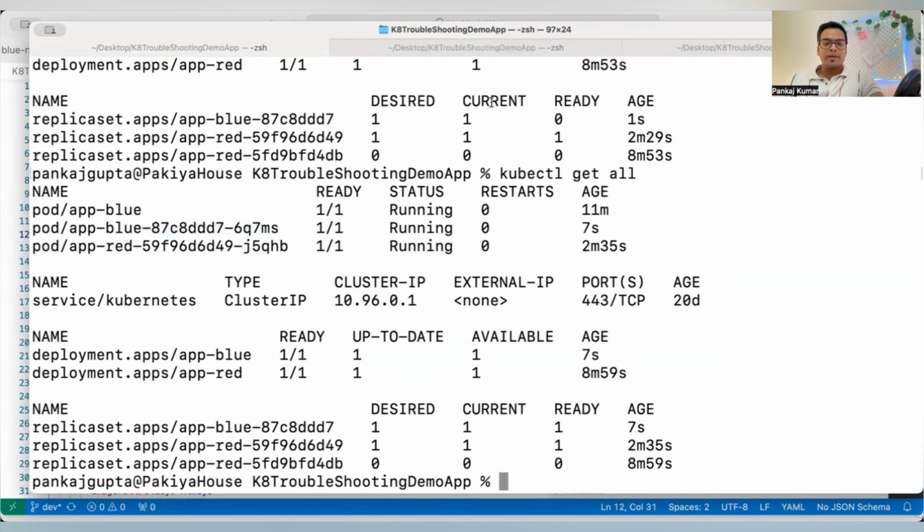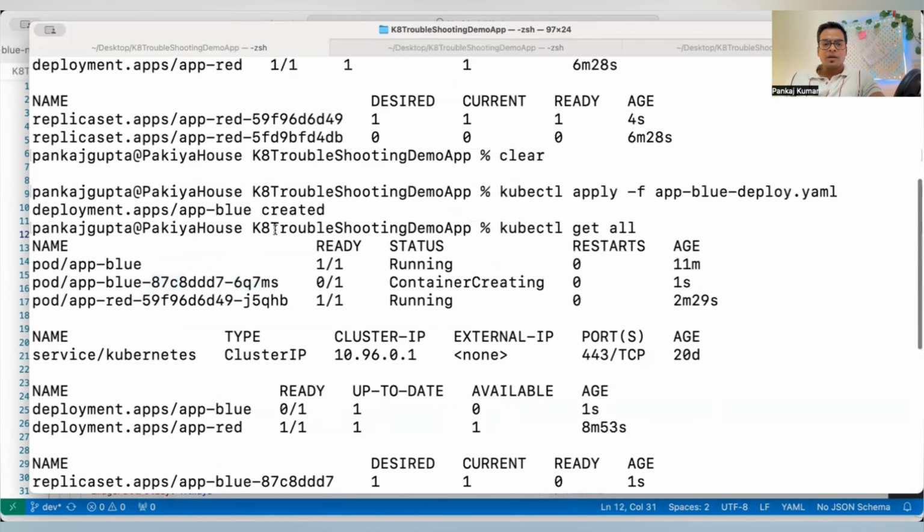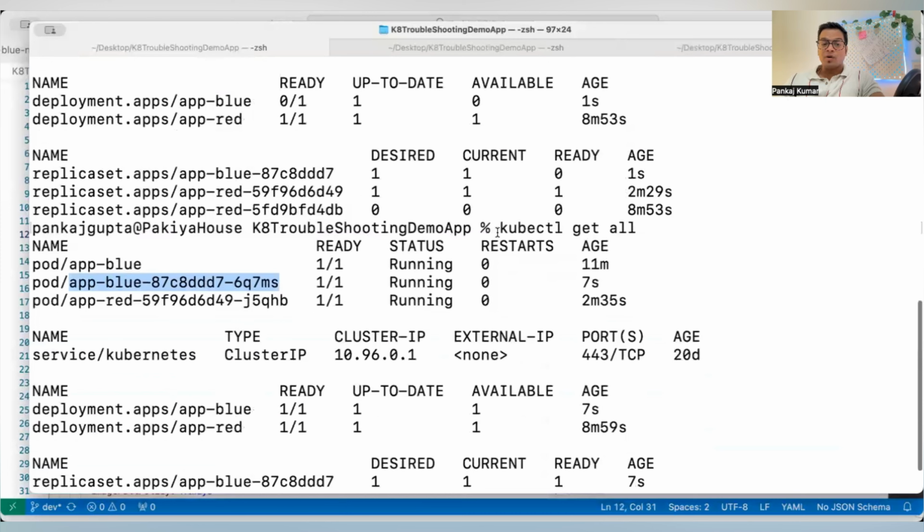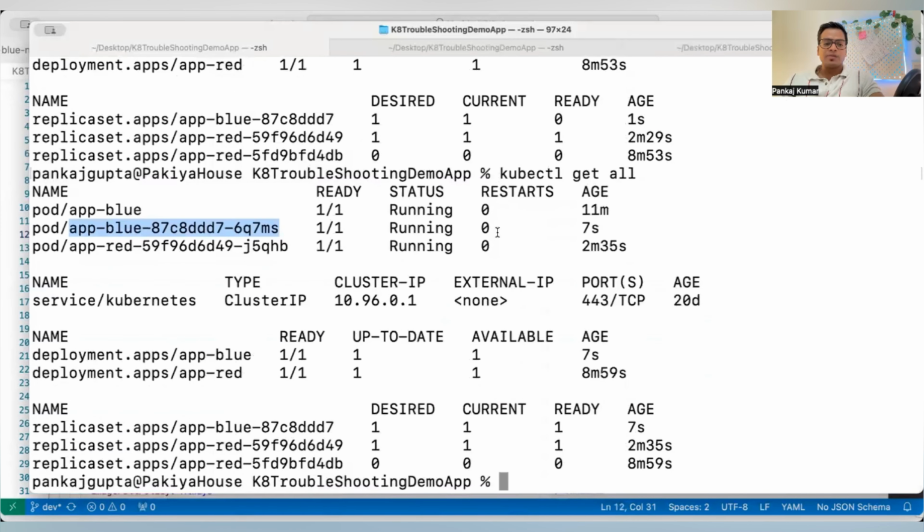This will not have an error because we have correctly passed the image name here. The point to note is that earlier it was throwing an image pull back off error. As the name itself says, it was failing to pull the image because the image did not exist. This is one category of error, or pod status error state, that you have to troubleshoot in many scenarios. So we have the two replicas here. We have deployment running, we have pod running, and service.